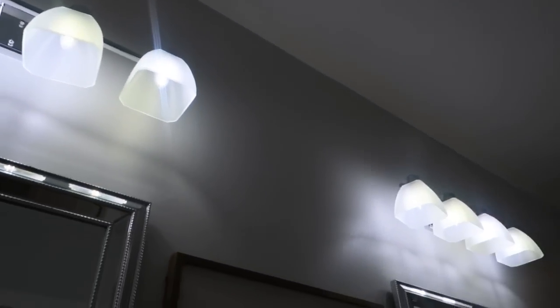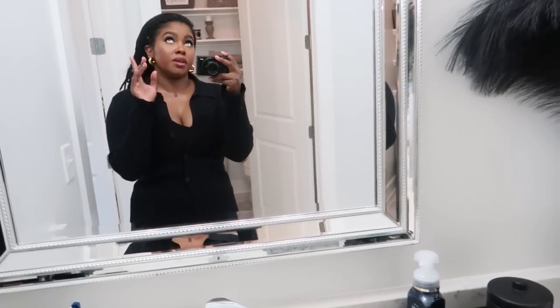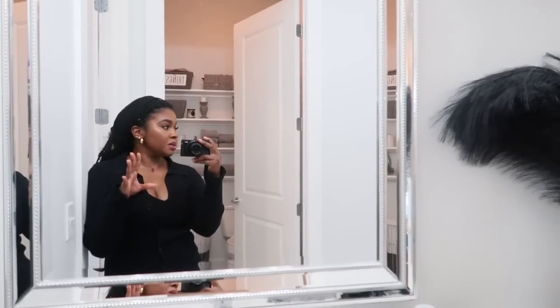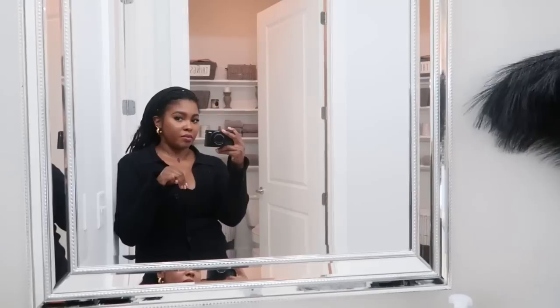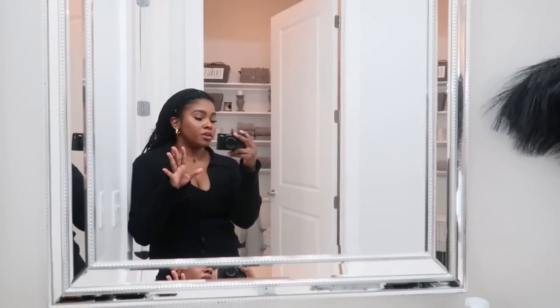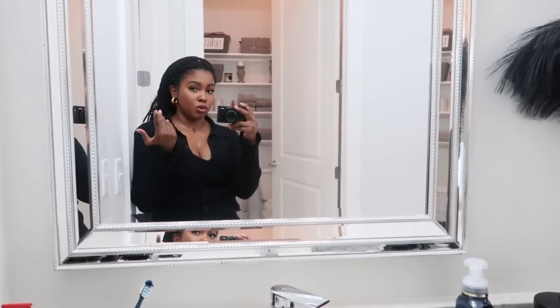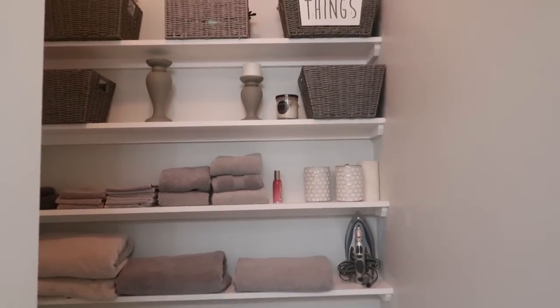I really want to get something black, but for right now, actually I don't know, because the mirror is silver, and then the light fixtures are silver, so I feel like it's okay for those silver fixtures to be in here. So besides painting, you guys have already seen our IKEA closet. You've already seen my vanity closet. The only other thing that we've added both in here and then also in the laundry room upstairs, and I'll pop up a video of that, is that we added these shelves.